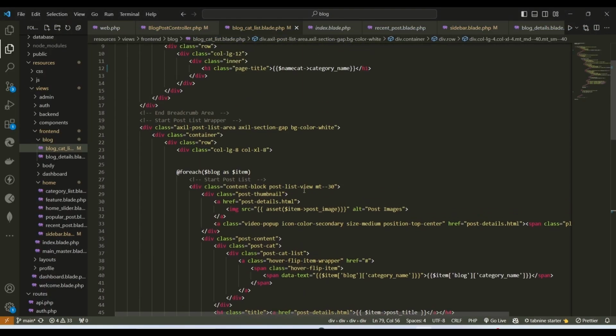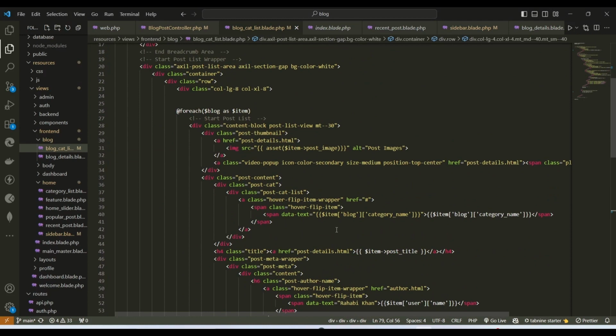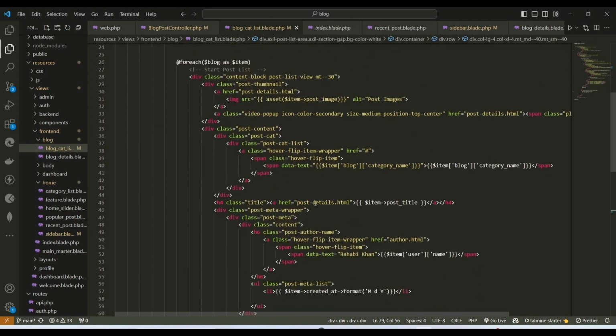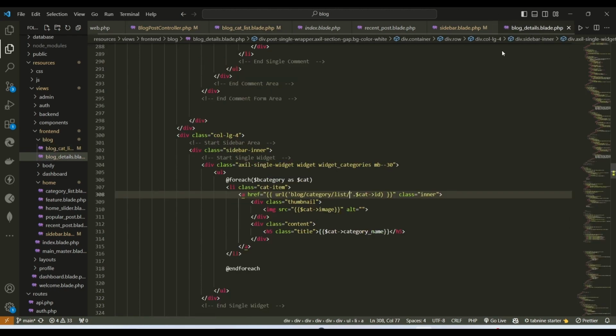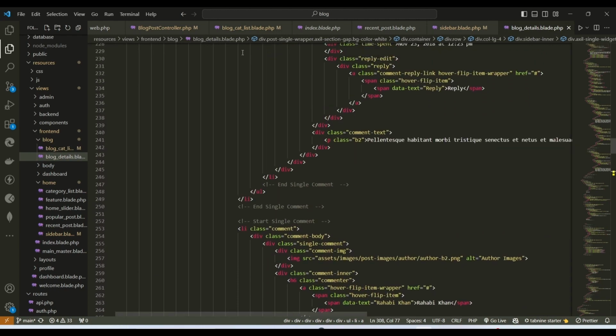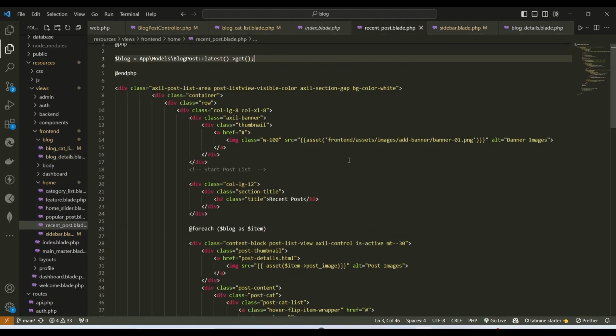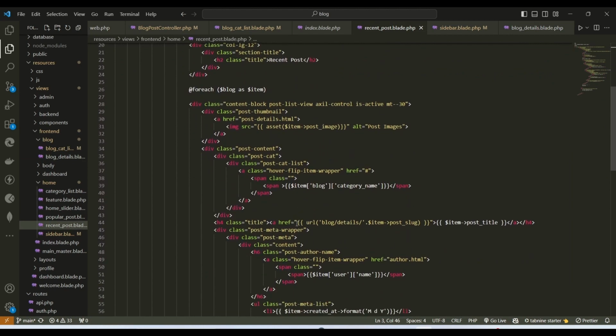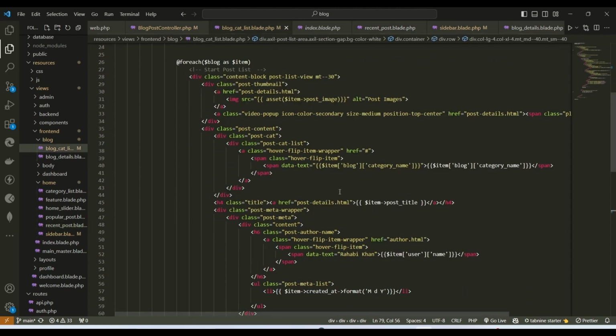Now what we want to do is add the details link to the post title. The details link, we have it in our blog details already. We have it in our recent post already. Our recent post page, we have the details link here. This is it, the details URL. You copy it. In your cat list page, you put it there.